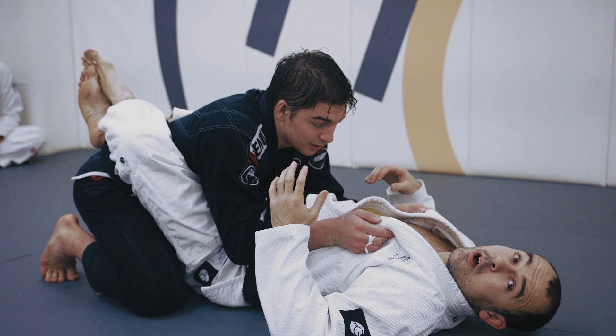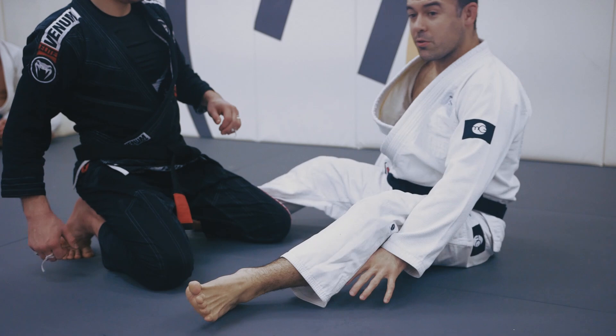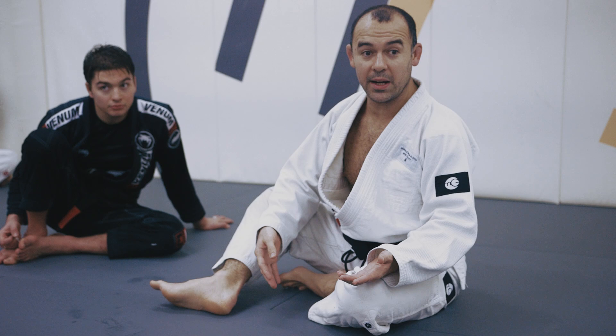If you end up in a closed guard, or maybe coming out from the closed guard, and the other person is already kind of holding you down — maybe he's holding for a takedown, maybe for a sweep, or maybe he just walked inside your guard to hold you. Because if you walk into someone in a closed guard it's hard to move, but sometimes people, if they feel strong, go to the closed guard just to hold you there — to buy some time so they can breathe and then attack again.